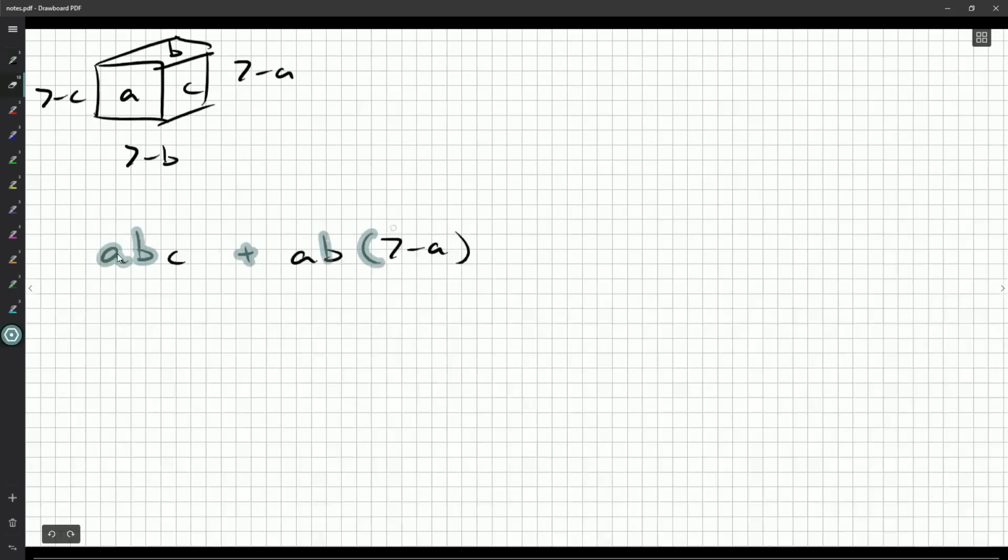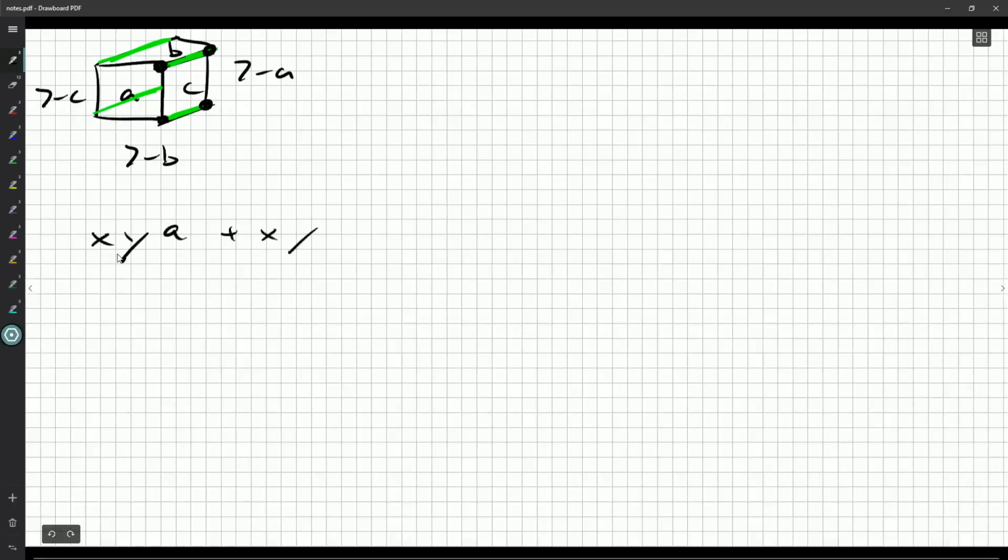you know, actually, what could be a fast way? So, if I just look at these edges, each of these green edges is going to have two faces, and then one of the faces either A or 7 minus A. So the corners on the green edges are all going to look like some face times some face, and then A plus, and then we'll have to do some face times some face, 7 minus A. And so that'll be 7xy will be the sum of these edges, right?